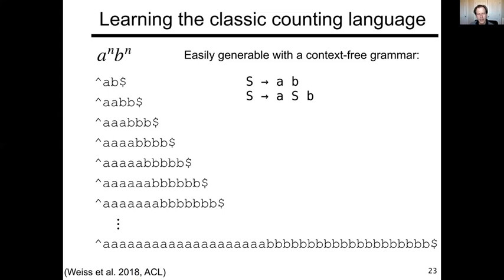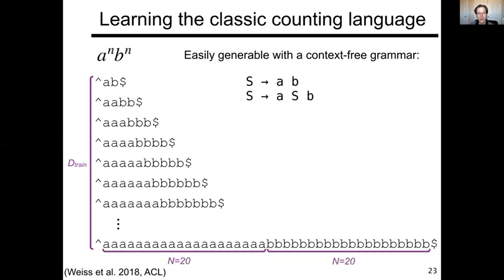So they created a training data set. This is a simple stripped down version of their task. Their training set, D sub train, was A to the n, B to the n, but with a bounded number for n, and they were interested in the question of, suppose you train on limited data, would the network successfully generalize the pattern? That is, will it generalize to higher levels of n? So we're going to look at the performance of the 3 different models, the SRN, the GRU, and the LSTM on this. And the first thing I'll show you is what the performance is on this training set in terms of prediction error.